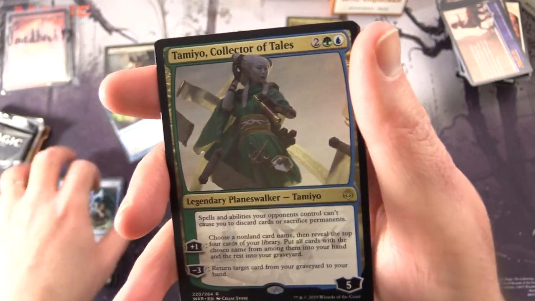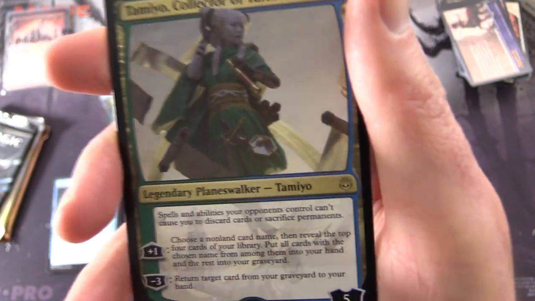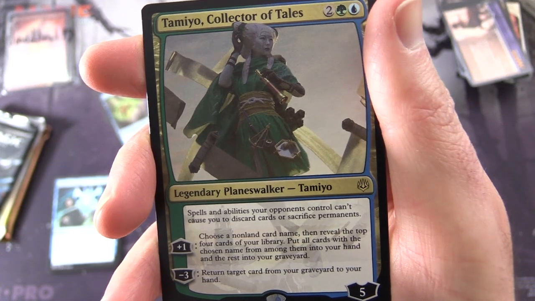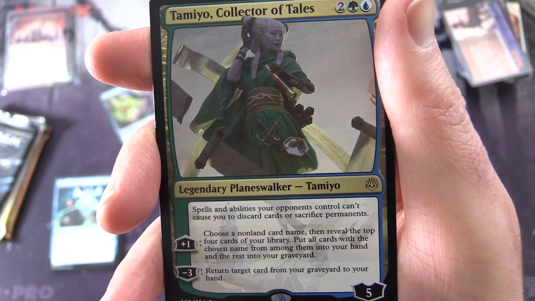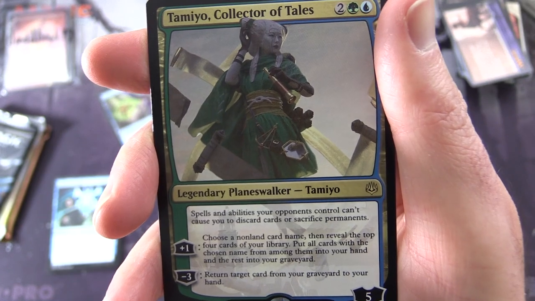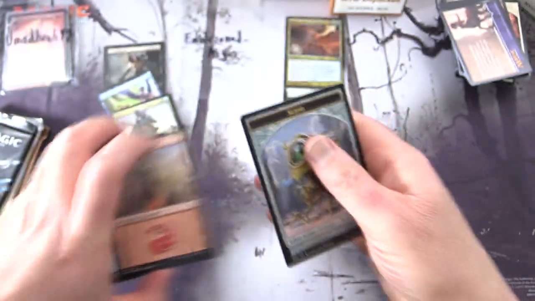rare, yes! Tamiyo, Collector of Tales, Legendary Planeswalker, 5 loyalty for 4. Spells and abilities your opponents control can't cause you to discard cards or sacrifice permanents. At +1, choose a non-land card name and reveal the top 4 cards of your library. Put all cards with the chosen name from among them into your hand and the rest into your graveyard. -3, return target card from your graveyard to your hand. Very nice pull there, and a Mountain and a Servo token.